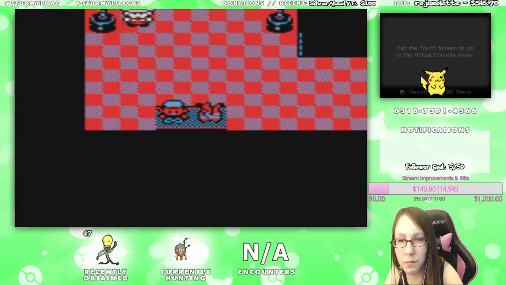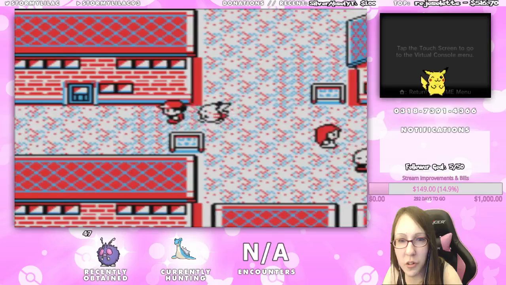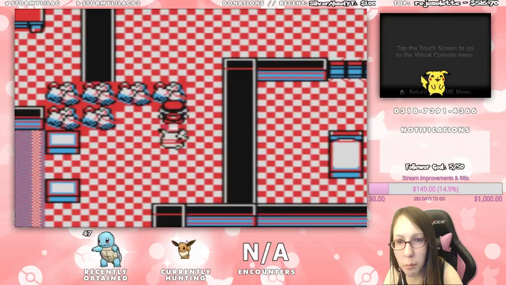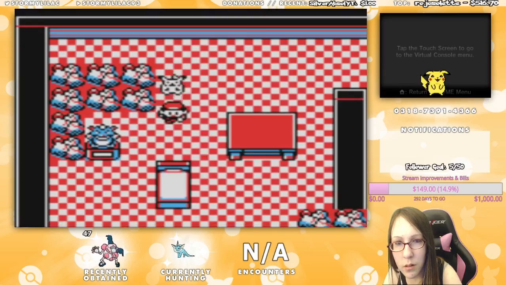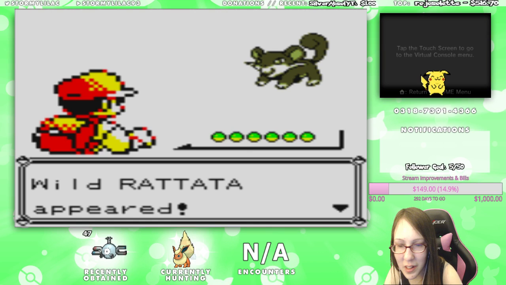Yeah, don't go in that building. I don't know why I went in there. So once you're in Cinnabar, go to the Pokemon Mansion. And go to exactly where I am going. Never mind, I lied. This way. I lied! I always get confused in here.